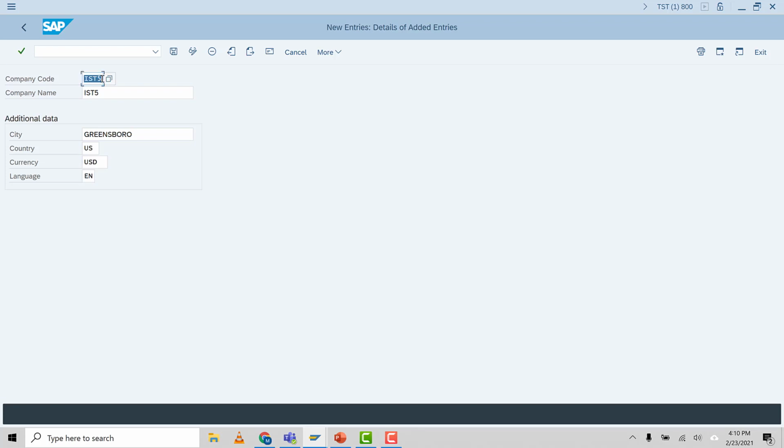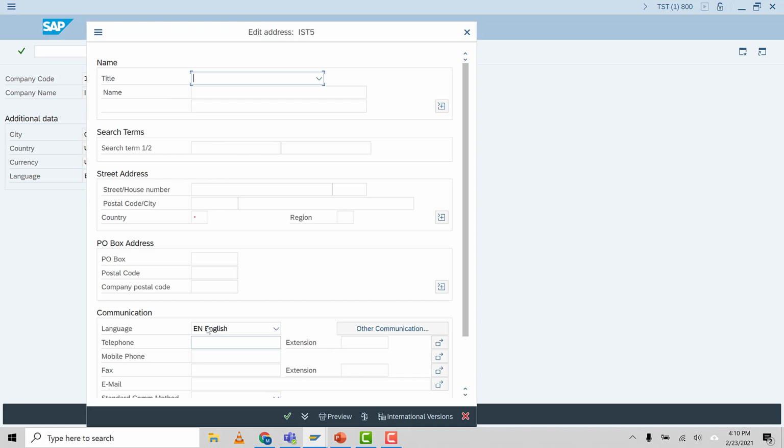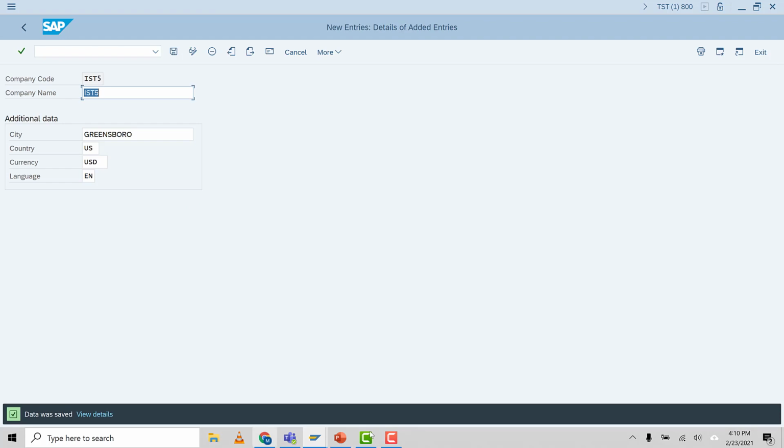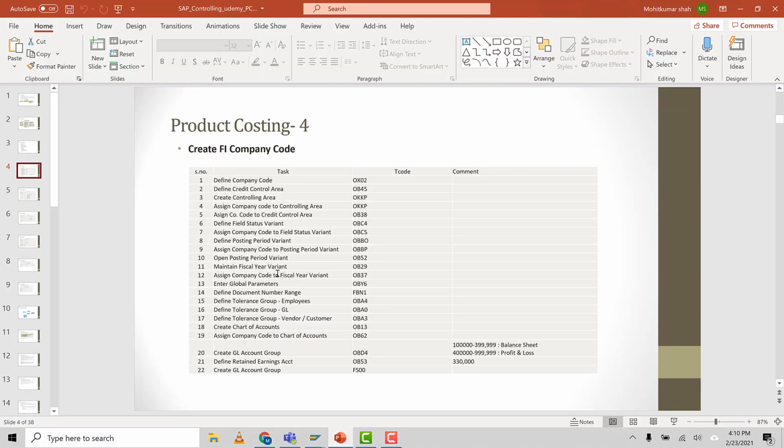So you can enter these values or any other values, like country could be US, India, UK, as per your requirement. Step 1 complete.